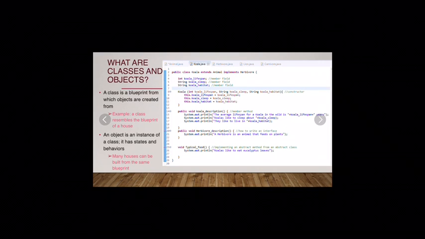So I want you to think of the object as the actual building of the houses. You have that blueprint, that class, and from that blueprint you can create many different houses. So from one class you can create many different objects, and you can name them object 1, object 2, whatever seems perfect for you.